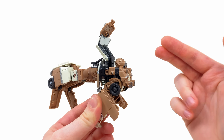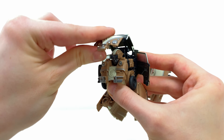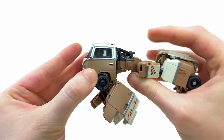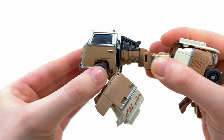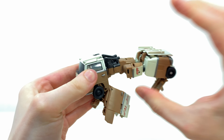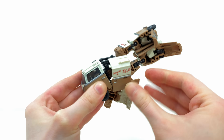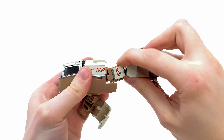I've transformed this guy like a hundred times and it doesn't get any easier. Take this piece, fold it up and over the top of Wheeljack's head until it snaps into place. Then take these doors and snap them into the front — there is a second set of tabs which are going to slide into the mushroom peg slot later on, so be cautious of that. Do the same for this side and snap that into place. I like to rotate at the waist joint now, which makes things a little easier. Then bring that up and over like that, and reset the waist joint.